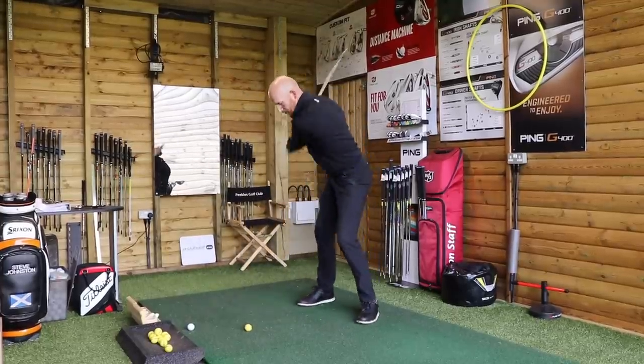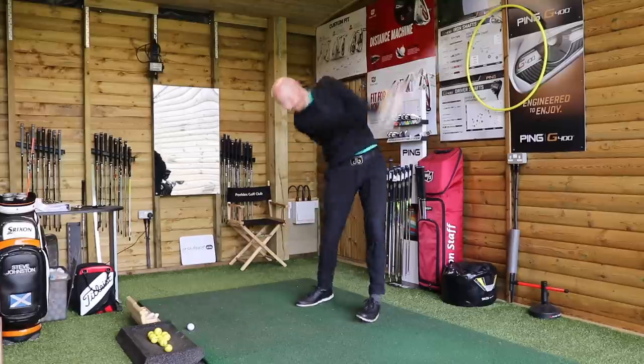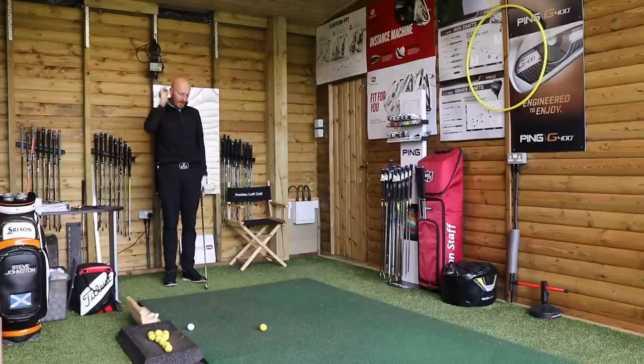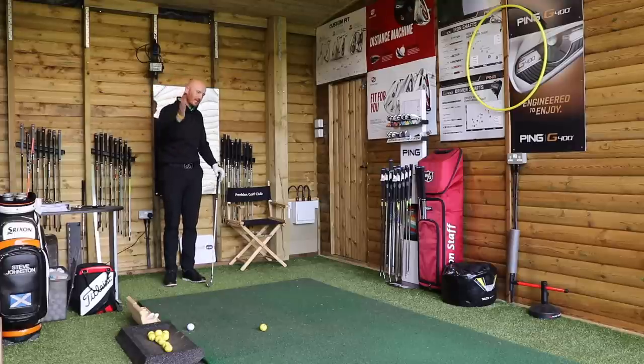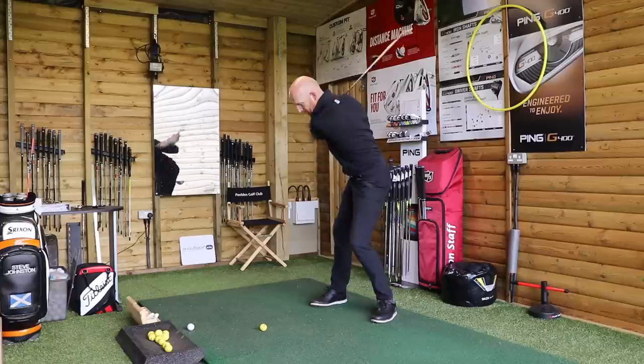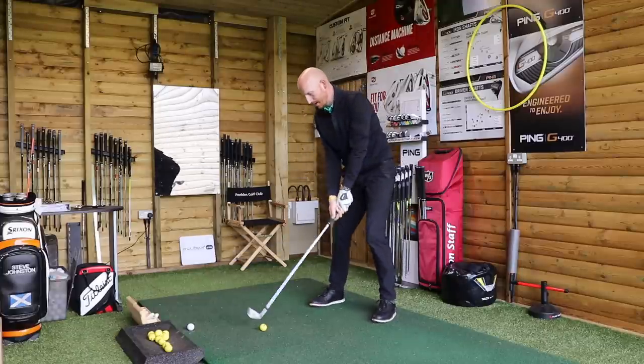All these exaggerations are to make a feeling of what we do at impact. They won't be as extreme as that, but it trains the body into the motion that you're after. Rehearsing the wrong move — I see it time and time again, guys at the range just practising bad habits. You've got to get the body to drive the golf swing. Hands and arms gets a little bit feely. Certainly getting the body to turn through, chest to the sky, to swing the golf club is much more efficient — harder to do though. That's the problem with golf: anything efficient and anything right feels harder to do because it's away from the norm. But just persevere.